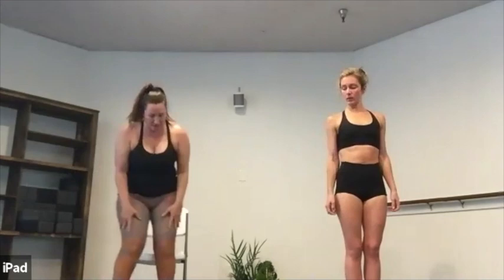Ardha Chandrasana, half moon pose. Inhale, bring your arms overhead sideways, palms together, guys. Interlock your ten fingers, release your index fingers, thumbs crossed, keep a nice and tight grip. Take a deep inhale, stretch all the way up, and slowly bend your body to the right, absolutely straight line without bending elbows or without bending your knees.